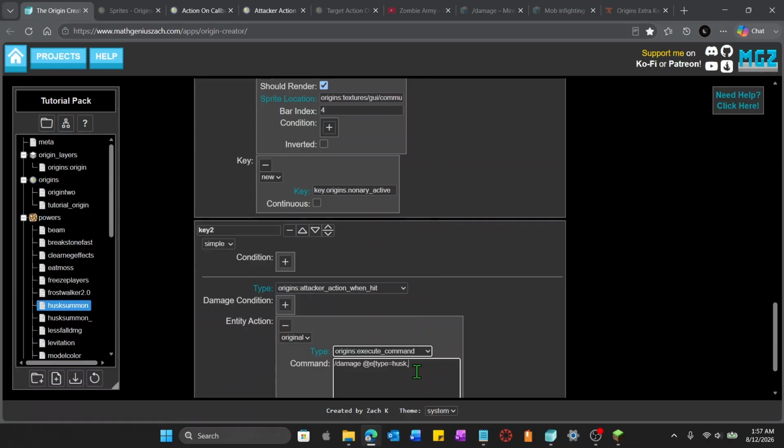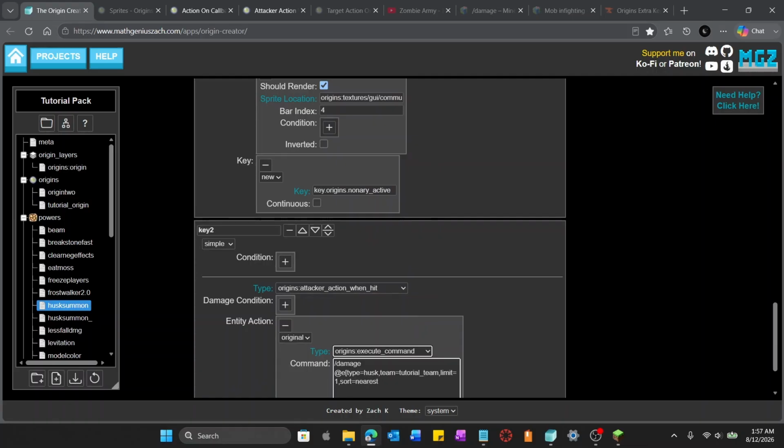Then we'll type in a comma, and do not put a space after the comma. And we will write next team=tutorial_team. This will limit it to only husks that are on the tutorial team. Now, the damage command can only affect one of them, so in case we had multiple summons around, we need to put another comma and write limit=1, which means that this command can only target up to one husk. And then we're going to add one more thing here, sort=nearest.